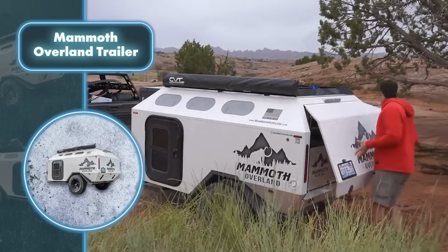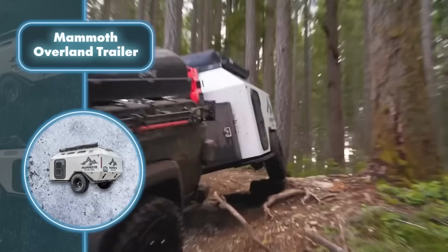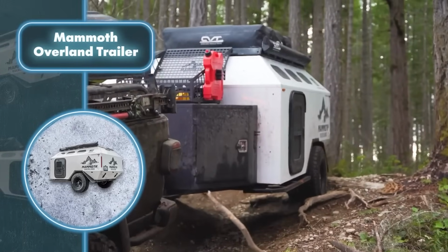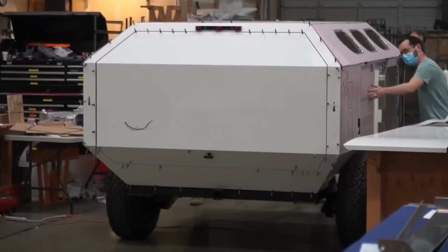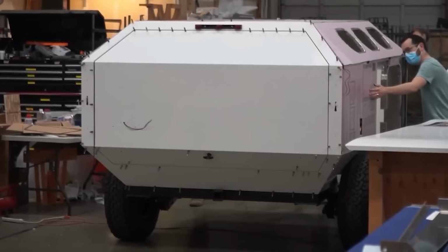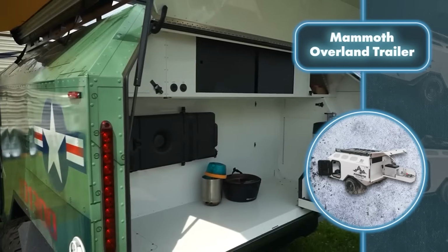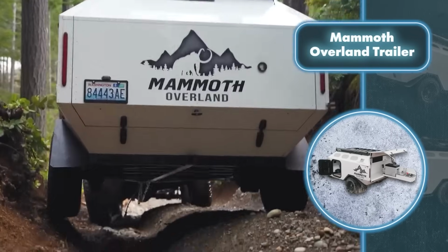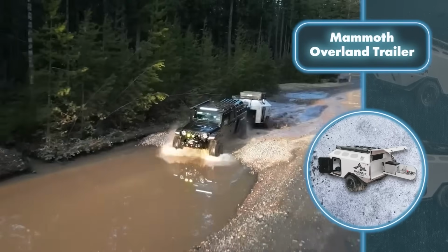There's also enough place for rest, since inside you'll find a 6.56 by 6.56 foot bed, spacious enough for 2 adults and a small kid. Plus, there's a drop-down platform that can either double as a bunk bed or serve as a table. The trailer also serves as a versatile carrier for survival essentials. It features a modular roof rack that can carry 500 pounds while in motion and 1,000 pounds when parked.